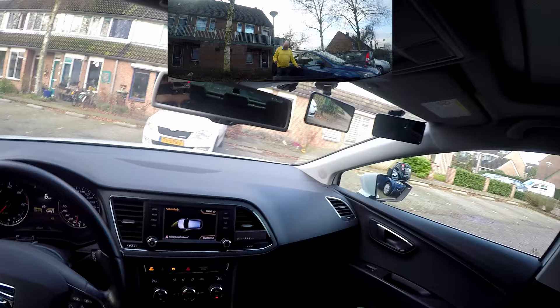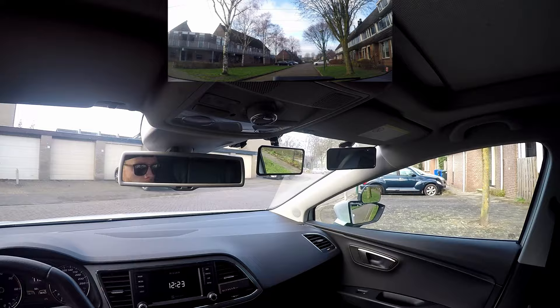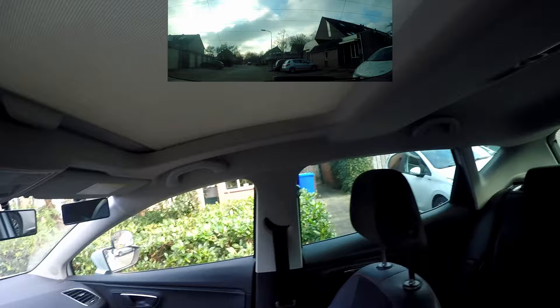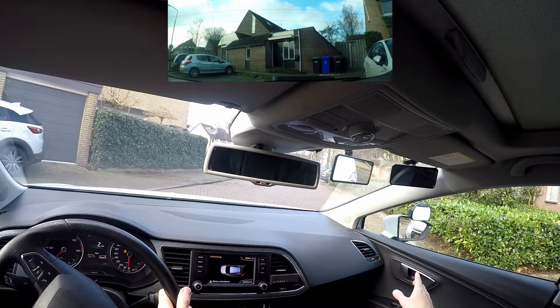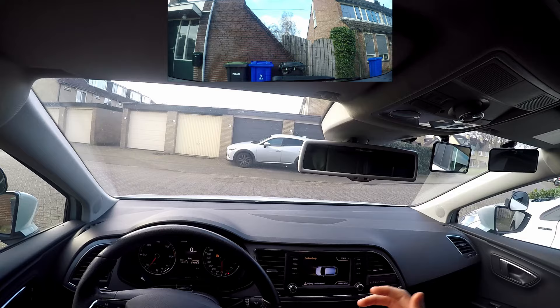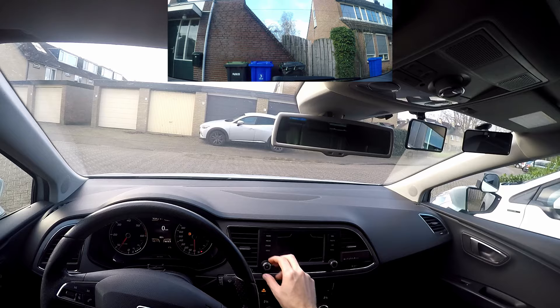The guy there thought 'what the hell is he doing with the camera on his head.' I was going to place my car next to the blue car — the rear was level — but I drove away because he wanted to take his car. A little awkward with the camera on my head, parking next to someone leaving. I'll do it once more so you can see it more slowly. I lay the back of my car level with the side of his car, then turn in all the way. In the mirror I can check if it's going right. I drive slowly, go quite close, steer back all the way, set the wheel straight, and I'm in.